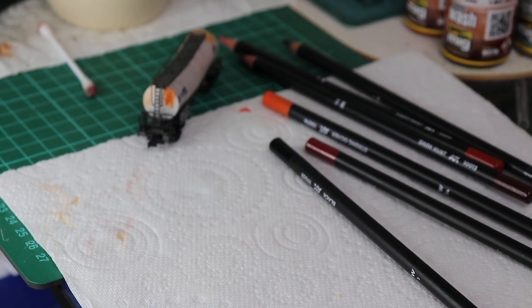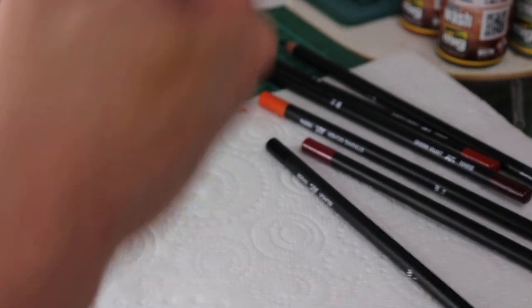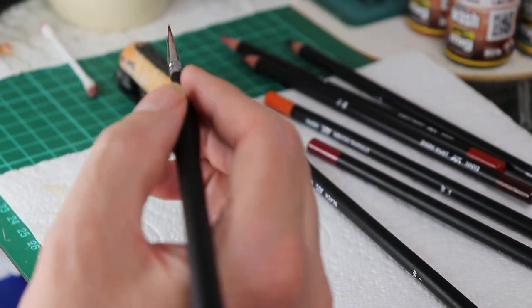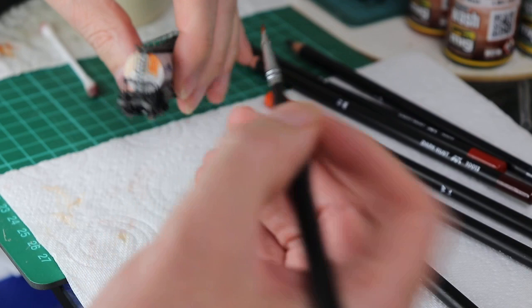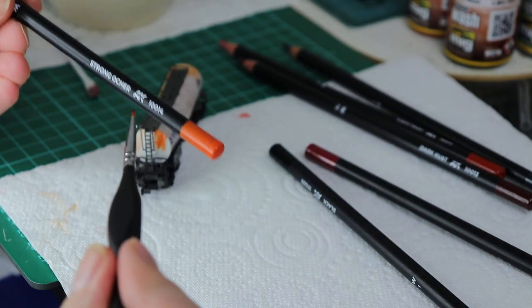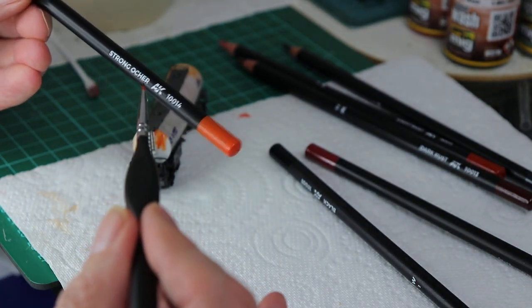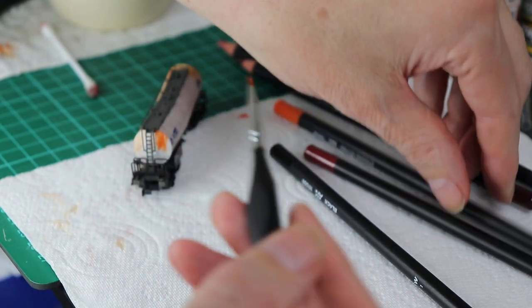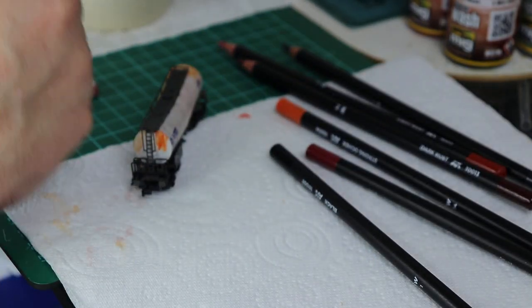Okay, guys, so I've just been messing about with this here at the moment. As you can see, I need to just do this bit here quickly. I've used an AK pencil, I hope we can see this, AK pencil 10014. It's called Strong Ochre, and I've basically wet the brush and just put a bit on the end of my paintbrush. But you don't want it too strong.